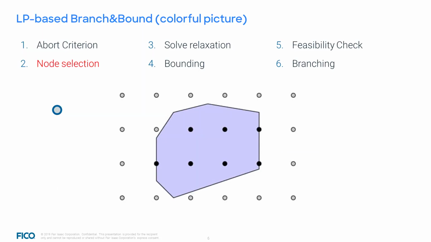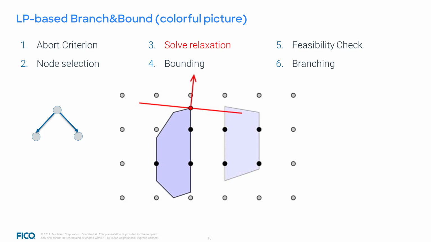First, we select the original problem. We solve the initial relaxation. There are two fractional variables. We branch on one of them. To keep track of the subproblems, we build up a tree data structure. We select one of the two subproblems/nodes to be solved next. We solve the relaxation of this subproblem. This time, there is only one fractional variable.